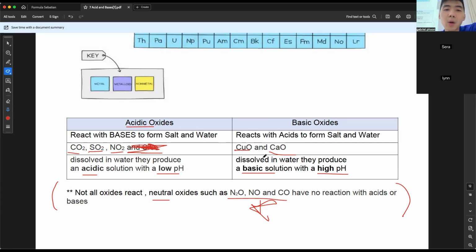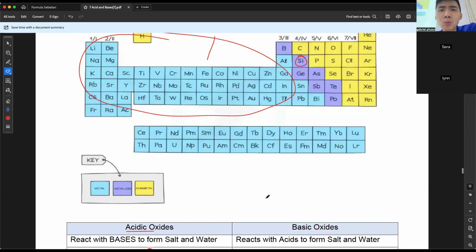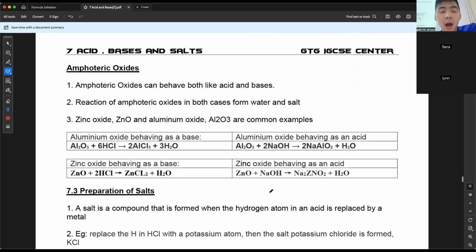This is not the important part. I would say that this whole page here, probably this thing is the most important. Everything else, I assume you guys know already, right? This part is important though. You're going to be introduced to something known as amphoteric oxides. The key word here is that they can behave like an acid or a base depending on the situation. A common example of amphoteric oxide that you'll always see in your exam is aluminium oxide, which has a formula of Al2O3.